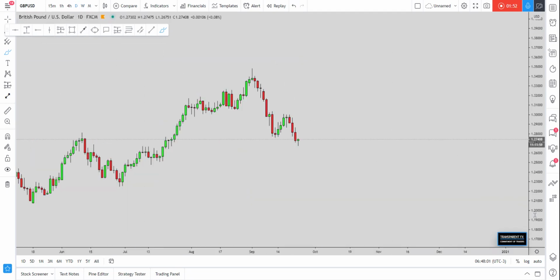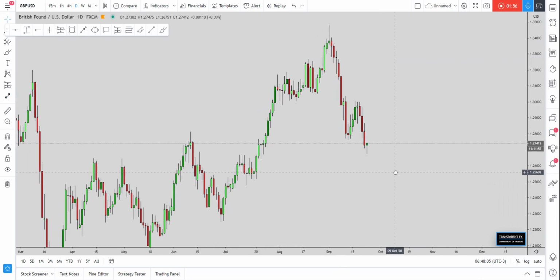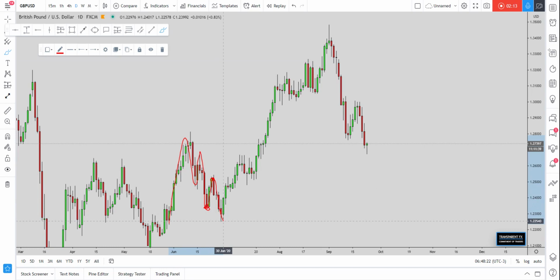Going down on the daily, what do we see? Now, we had spoken about GBP USD quite a lot of times. We spoke about GBP USD after the market had created this M formation, explaining all the reasons for which from here we wanted to see this move to the upside. And that is exactly what the market did. Then we spoke about GBP USD again when the market was here, explaining all the reasons for which we wanted to see this move to the downside. And again, that is exactly what the market did.